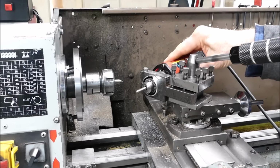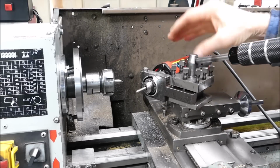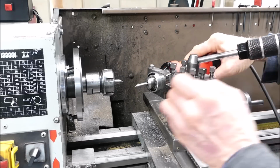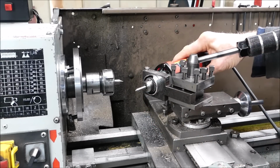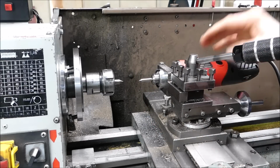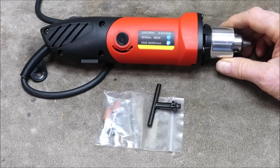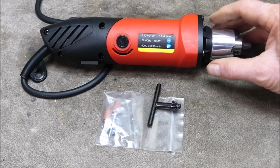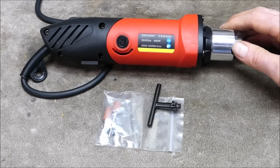I won't do any because we're going to go over time otherwise, but certainly this is one of the best things for it, and as you can see, there's plenty of mount there for it to grip in, and it's the bee's knees. So would I buy it? Yes, I certainly would. It's a great die grinder, and you've got to remember that's what it is. It's a die grinder. It's not a drill, and they're not really meant for drilling.